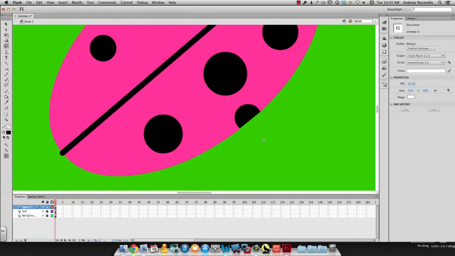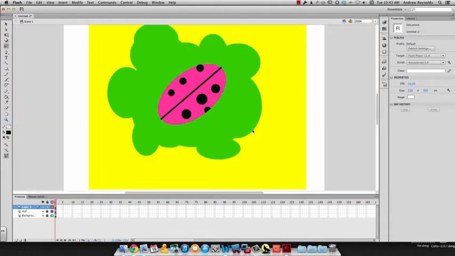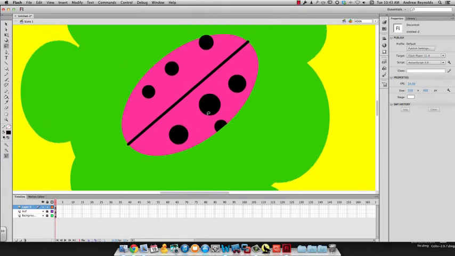Okay, so if I was going to turn this in, I would probably go ahead and undo that and make it a little bit better. But really, when you zoom out, you're not going to be able to tell very well that I made a little mistake there. So it's not a very big deal on this one. In the future, on some of our projects, you would definitely want to fix that. Okay, so if you want to make any on the edge like that, that's how I would recommend you do it. Okay, so that gives us our spots.